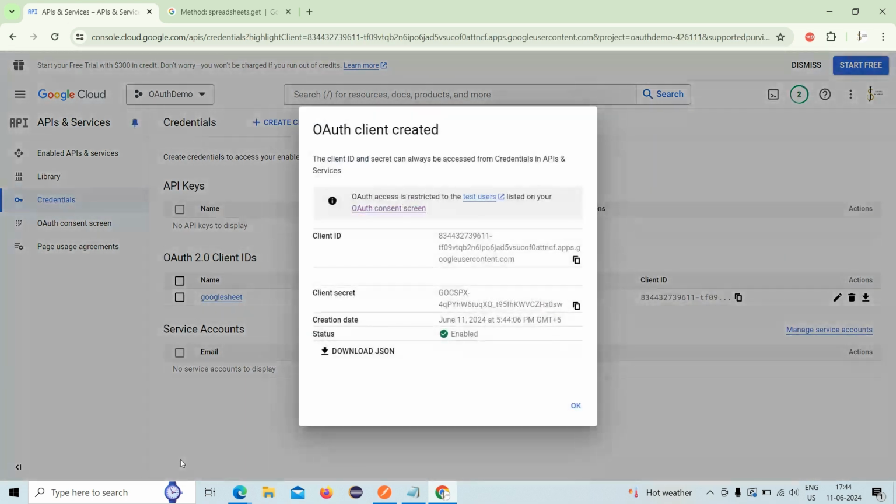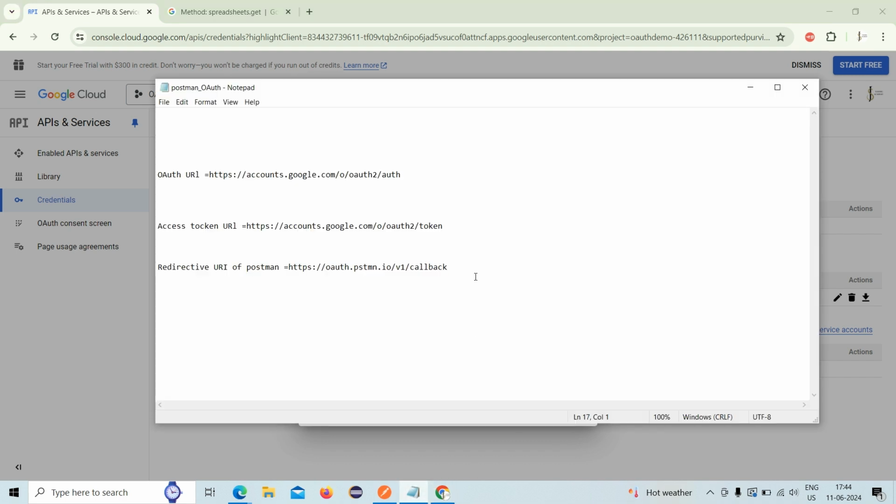So I'm getting the client ID, client secret, and the creation date and the status. We need this ID. Now I will click OK. Copy this client ID. I'll paste this ID in the notepad.